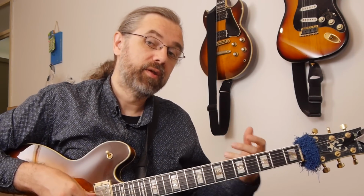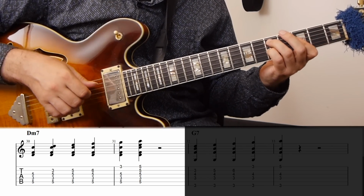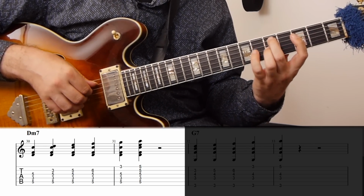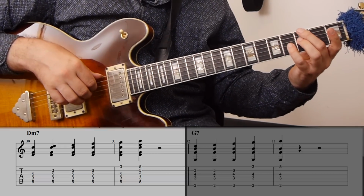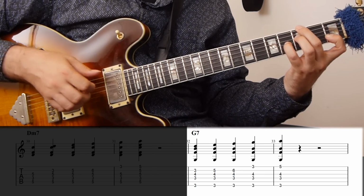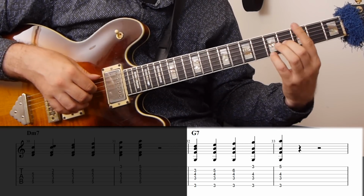We can of course also look at the other shell voicing sets, so starting with the D minor where the root is on the 5th string. So here we have first the 7th, then the root, then the 9th, and then the minor 3rd, and the 11th, and then the 5th. For the G7, so here first the 3rd, then I'm skipping the 11th or the 4th because I don't want to have this sound in there, and then I'm going directly to the 5th, 13th, 7th, root, and 9th.